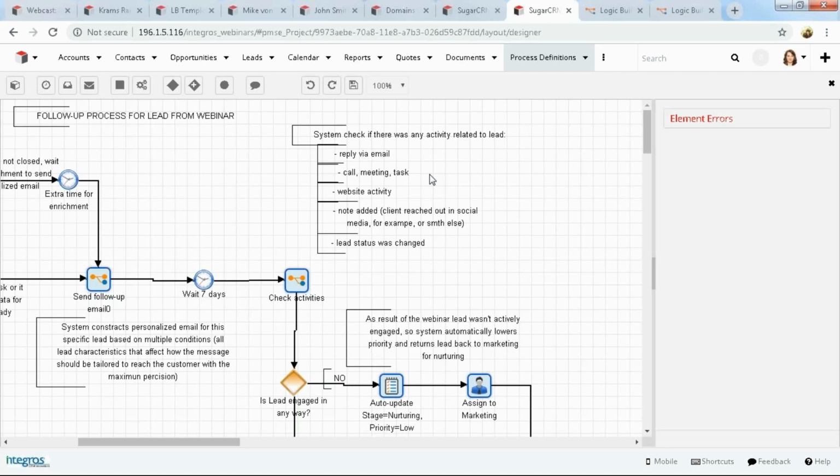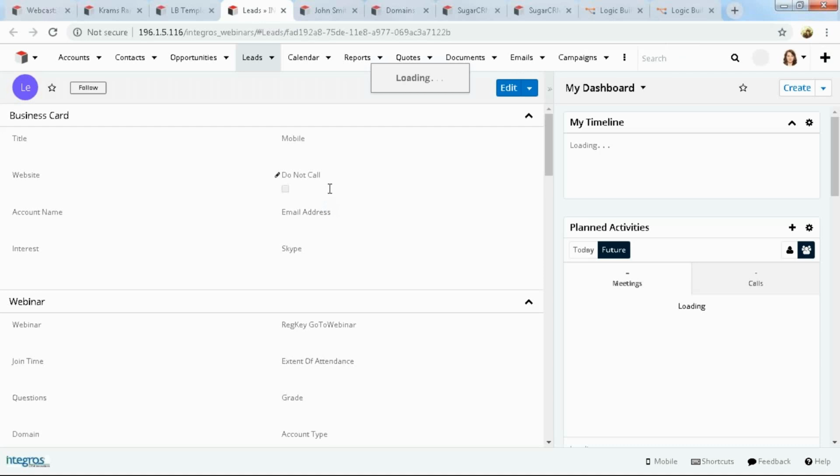Maybe it was a personal meeting, or whatever is happening, whether there were activities in the e-commerce or in any other way, we check all of those activities, and we collect these activities on the timeline that you may have seen on the lead.